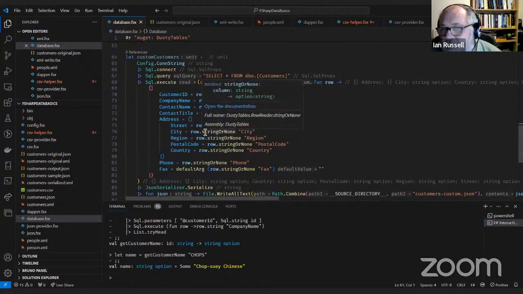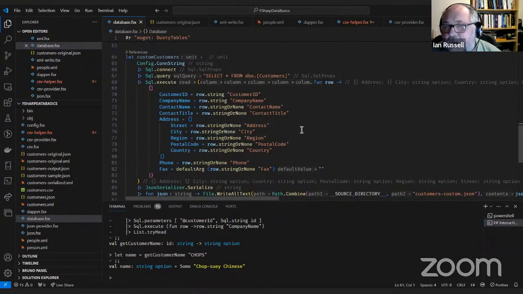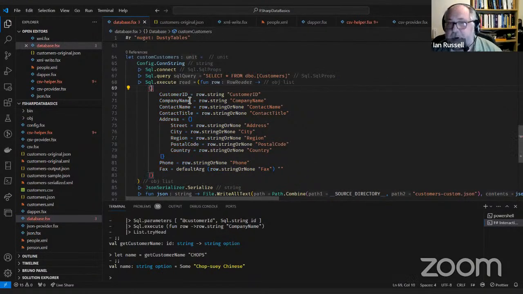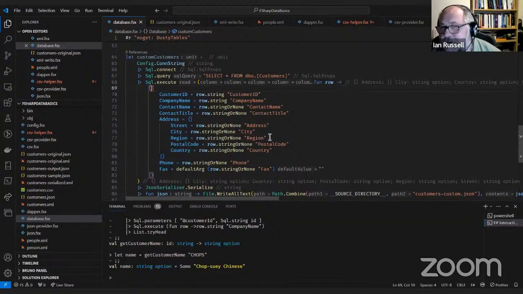So the way that we'll create an anonymous record is, instead of having just the curly brackets, we've got curly brackets and a bar. So there's a vertical bar there, and the same at the other end.